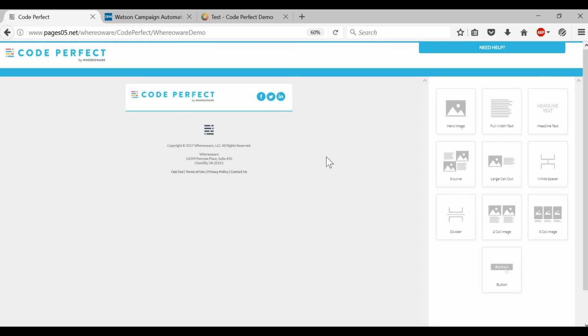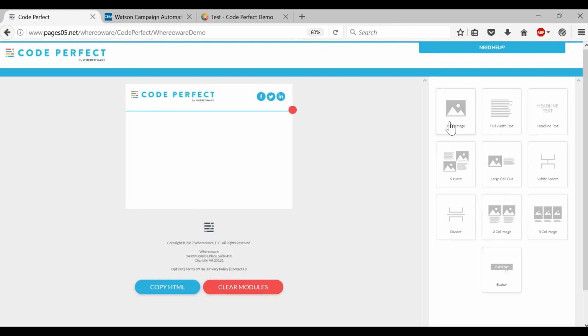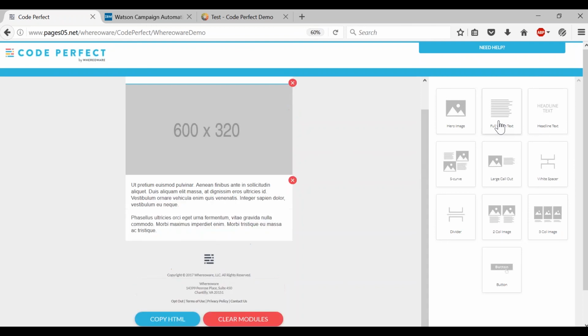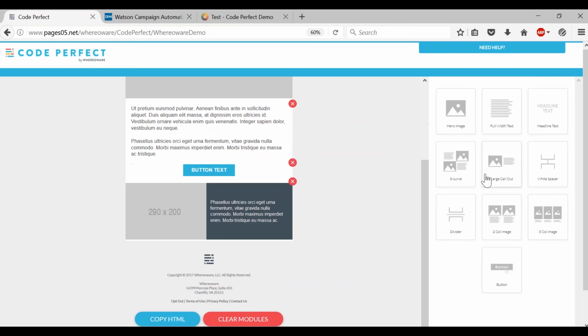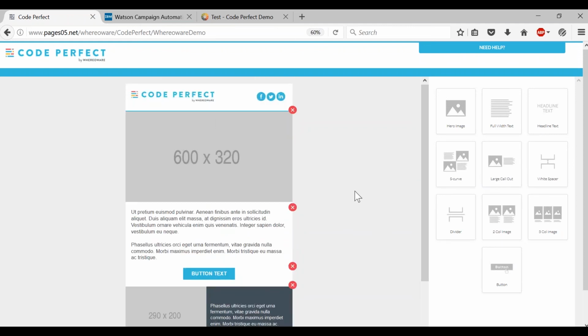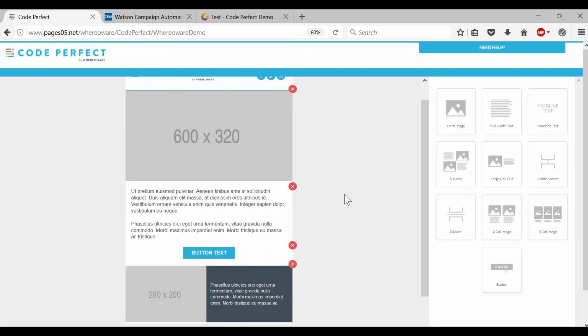So Chris, walk me through how we would do this in Code Perfect. Yeah, so the interface is supposed to be very intuitive and very easy to use. So on the left-hand side, you can see you start with a base template. And so typically when we're building our templates, we have a particular version that we're going to be reusing that comes with a header and a footer. Those oftentimes don't change very often. So like our logo and our social media links aren't going to be updated every single time. And even down in the footer, we have our copyright information, our address, our opt-out links, and contact us policy, all that. Those typically don't change. But what does change is the layout of the email that supports our content.